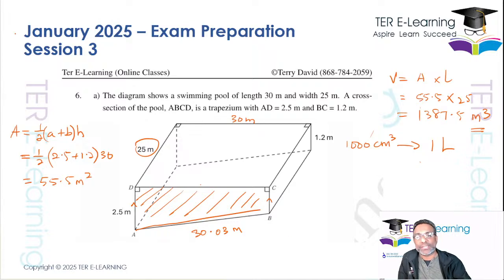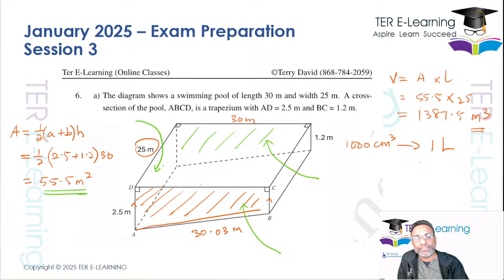So look at all the faces. Let me use a different color here. The first face, you will have this face here, that's 1, and you have this exact same face here, that's 2. But we already worked out that area. That's this area here. Those two faces are identical. You will also have to paint this face here. That's a rectangle. You're going to have to paint this face here on the inside. And then you also have to paint the floor inside here. So that's a total of 1, 2, 3, 4, 5.